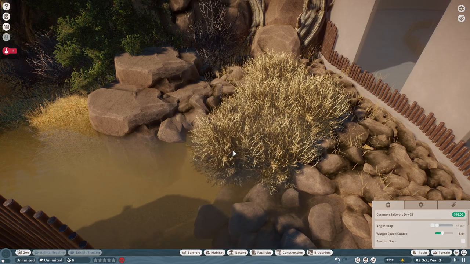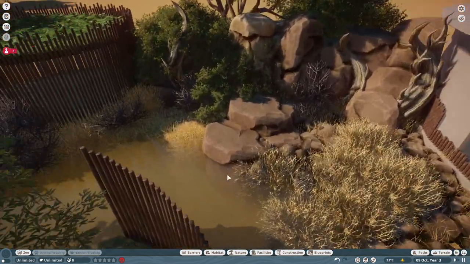Adding the foliage in the gaps, I do recommend doing that just to make sure it looks a little bit more realistic.